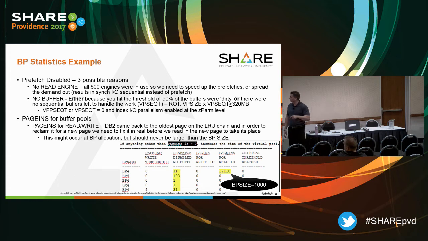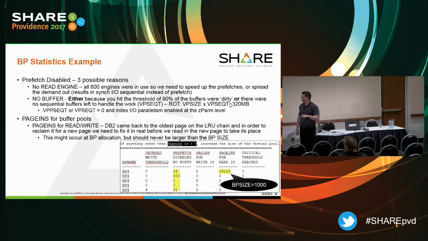Another one we've discovered recently is tied back to a new feature we had in 11, which was index IO parallelism. So if you insert a row into a table and you've got multiple indexes against it, we can prefetch those pages into the pool to be updated in parallel. Otherwise, you're synchronously waiting for each index, right, serially.